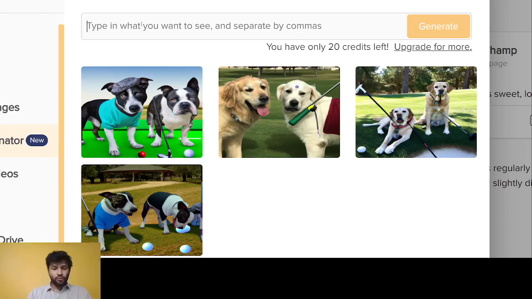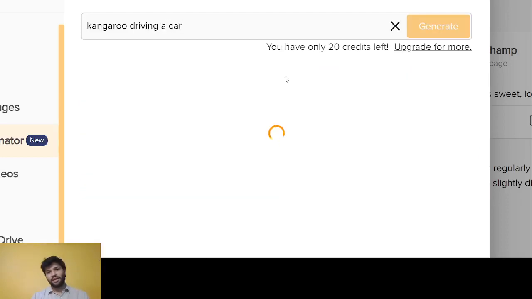Let's say I do kangaroo driving a car, and I can hit generate.